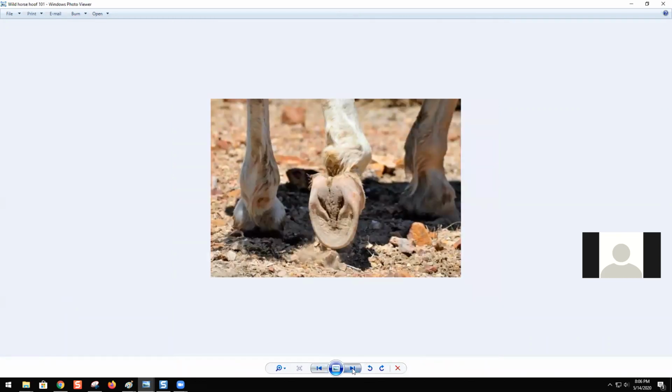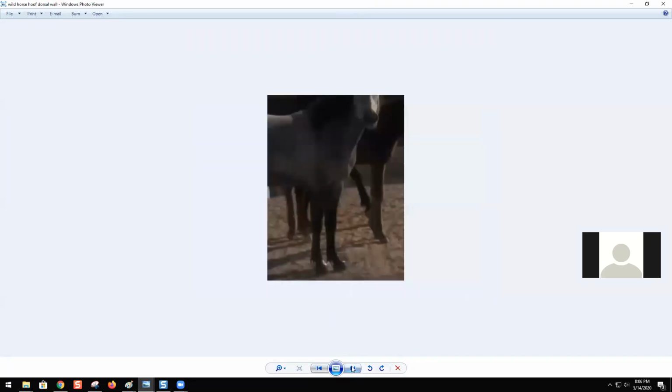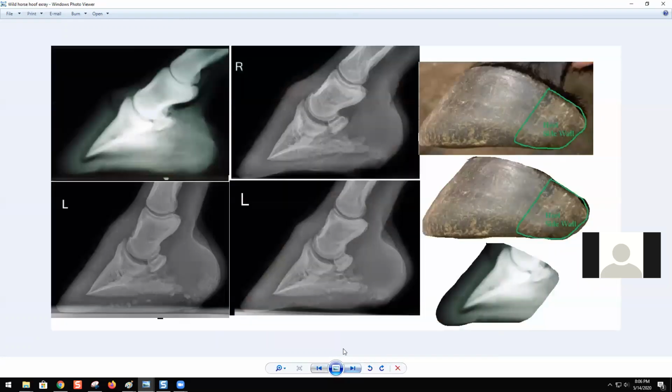So look at this guy. Holy Hannah. He doesn't have that 30-degree hairline. Look at that. My goodness. And there's nothing wrong with his feet at all. Look at this little filly behind him. These are wild horses in Utah. Why didn't they use that model? I'll tell you why he used one model: because he got Hildred Strasser, a vet, to back him up with her baloney.